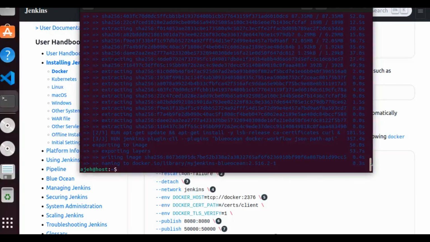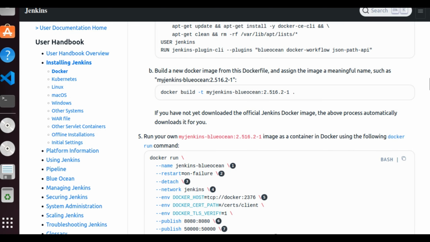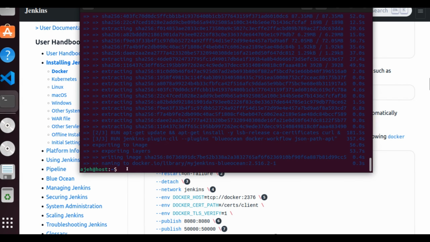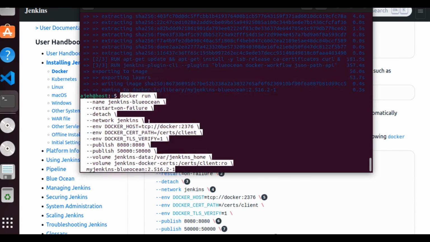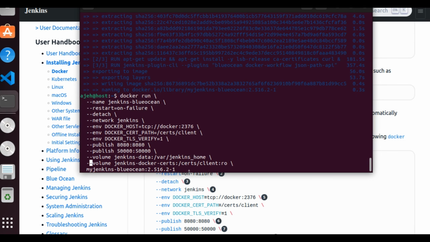We have our Jenkins image built and our container ready to be run. We just copy this and then we have it pasted. Okay, copy. We paste this up. I'll change this to restart always, just to make sure I have my Jenkins container always running at all times, even after I reboot.